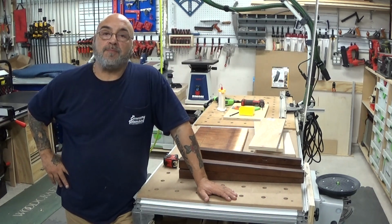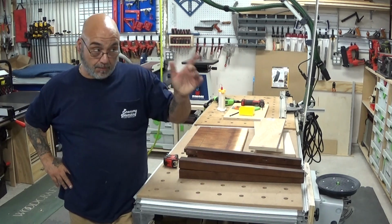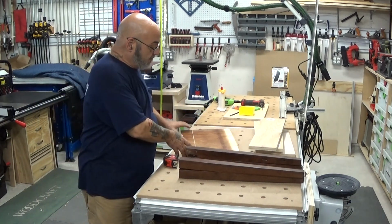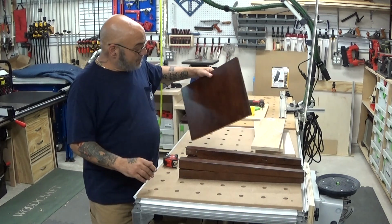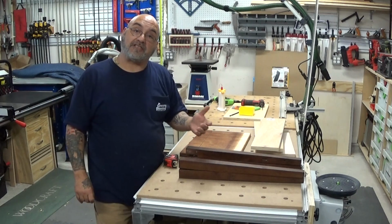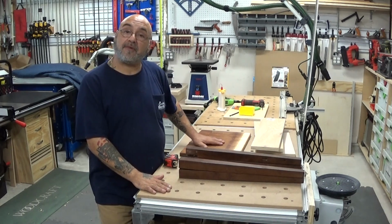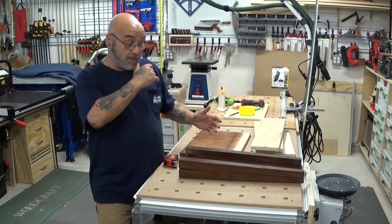Today we're going to be building a small little table that we're going to put outside on our back patio. I'm actually going to build it out of a recycled dining room table. We purchased a new dining room set and I salvaged all the hardware. I kept a couple of legs from the chairs, and I kept the leaf and part of the top. I cut it up into small pieces, maybe not knowing what I'm going to use it for.